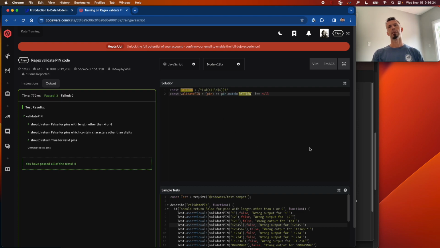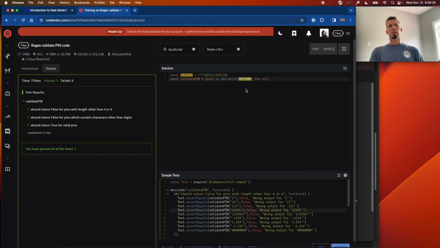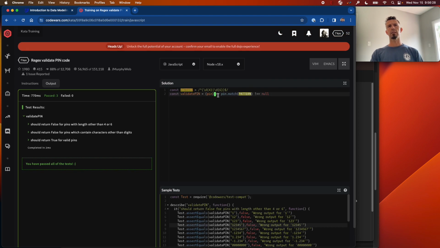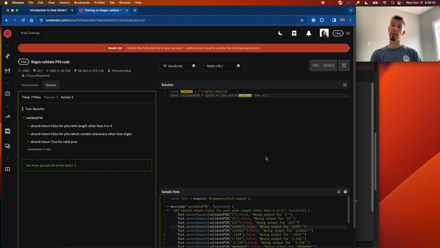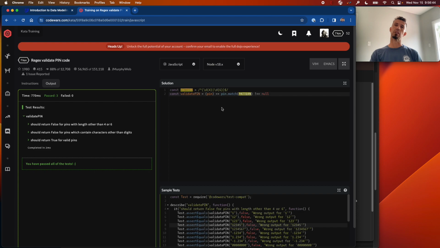Boom. Yeah, there we go. Now, luckily, we've been around regex before, so this part, this is actually the difficult part, is figuring out what pattern to write. But I've written a lot of regex, so I had a leg up. Obviously, this is a very simple pattern, but regex gets really gnarly.